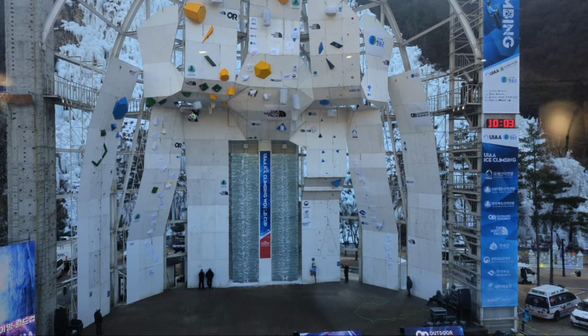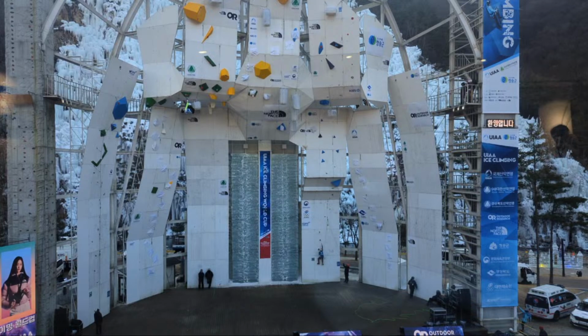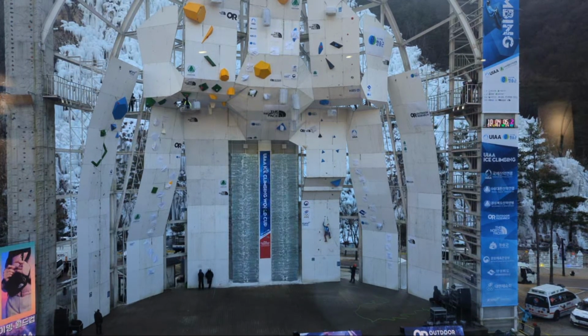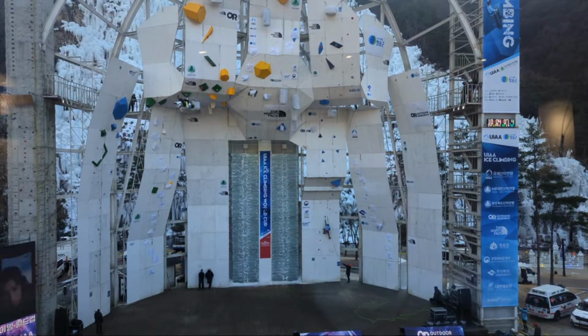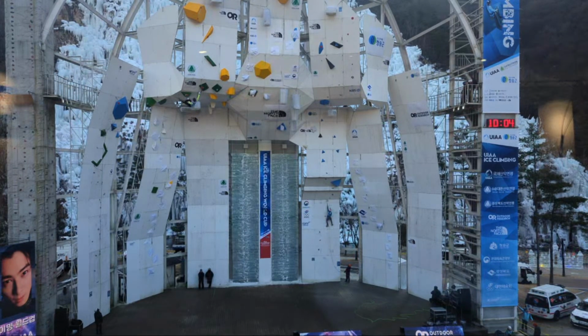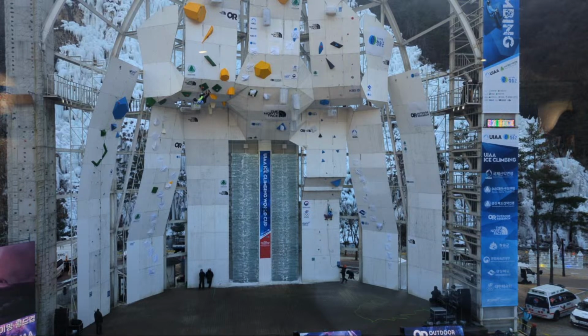On the right hand side, needing no introduction, Marianne van der Steen from the Netherlands. Trained for this all year long. So Marianne topped both qualifiers, I believe, yesterday, which is kind of her new thing, isn't it? I think there's not really been any competition where she's not topped every qualifier. She definitely did it in Brno, where there were 5 qualifiers. She managed to top all of them, which is kind of unprecedented.